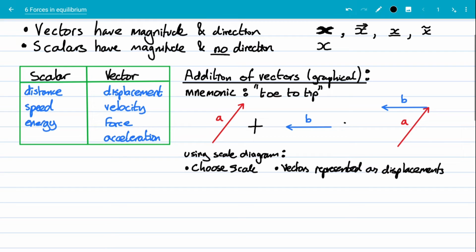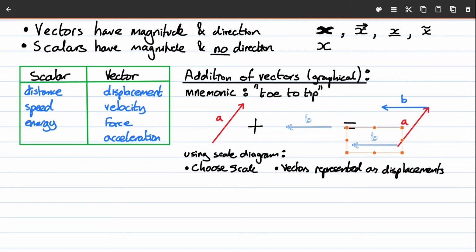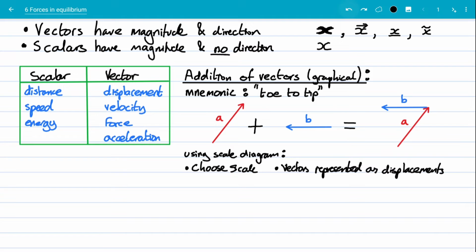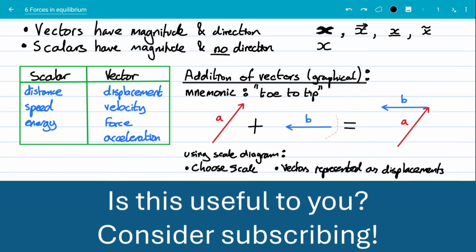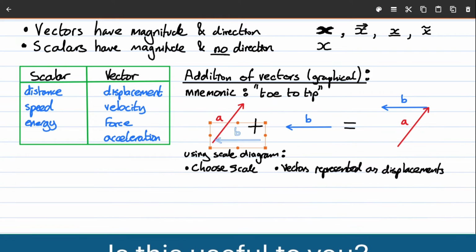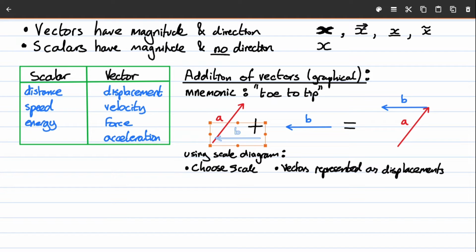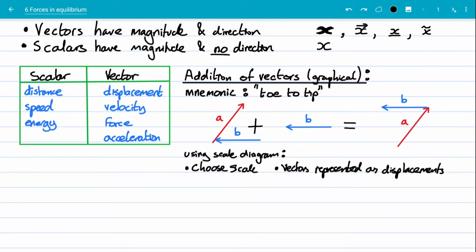So I'm adding A to B. What am I doing? Well, I'm redrawing B on the end of A, as you can clearly see from this diagram. Alternatively, I could redraw A on the end of B. So if I start in the same place, just put B, oops, no, I should have duplicated that, shouldn't I? Let's undo the movement of B, and let's duplicate B like that. I could, oops, and now I'm messing up the size of B, and I don't want to paste it there. Oh, it's all going wrong.